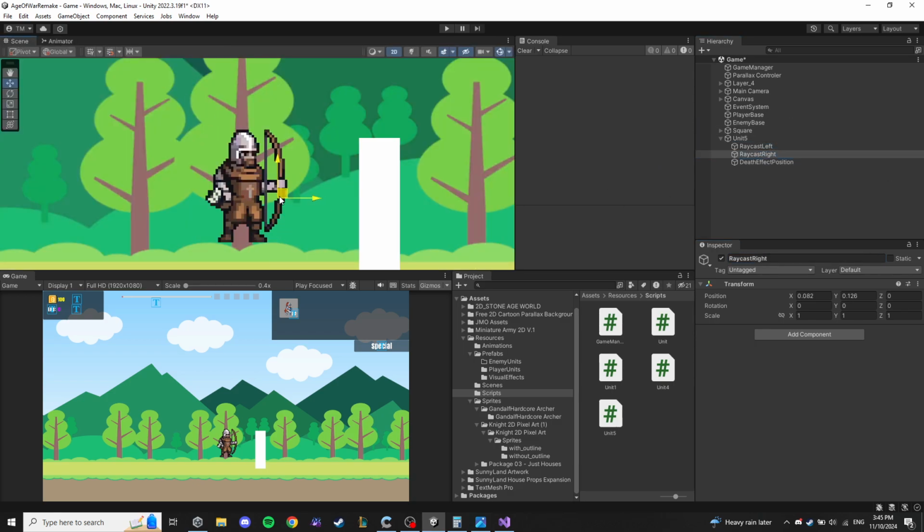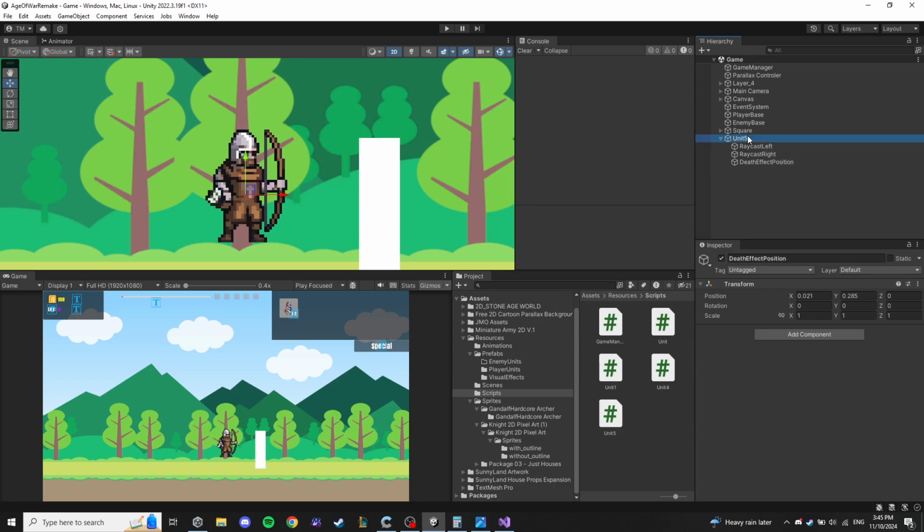So we want them somewhere like this. And now we can copy the position to the other one, but here we say minus 1 on the x, and now we have these two. That position needs to be in the middle here.